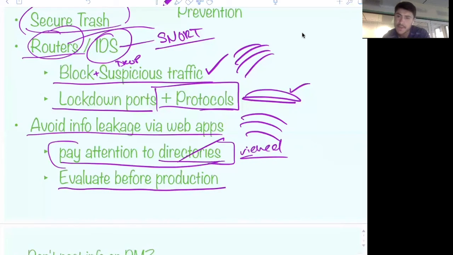So we want to make sure that the application that we've developed, or I guess the whole web application that we've built, fits the standard of our organization. We don't want to deploy something into a production environment knowing that it has holes everywhere. Therefore, it could be a big data breach to the organization. So we need to evaluate the application before we put it into a production environment, which is something every engineer should be doing as well.